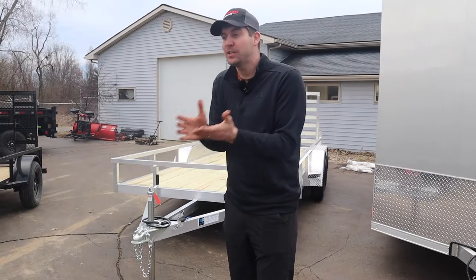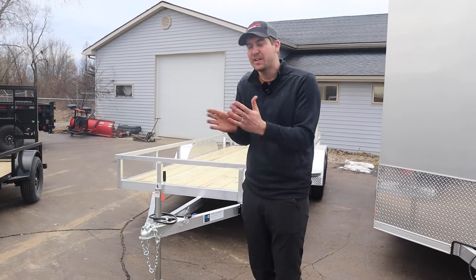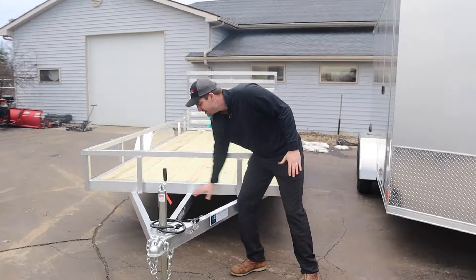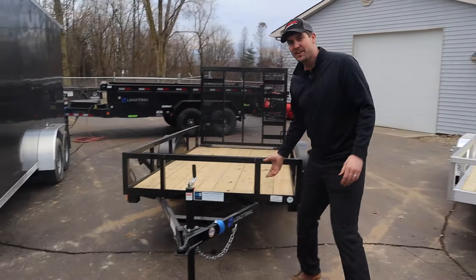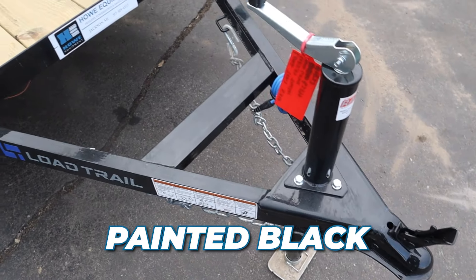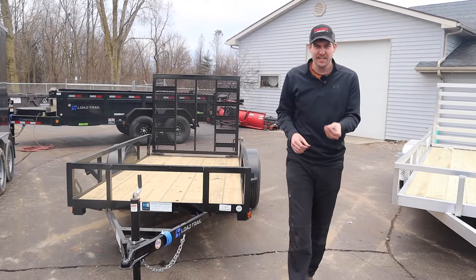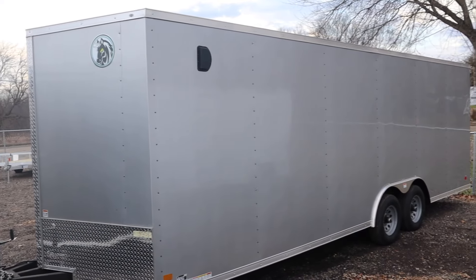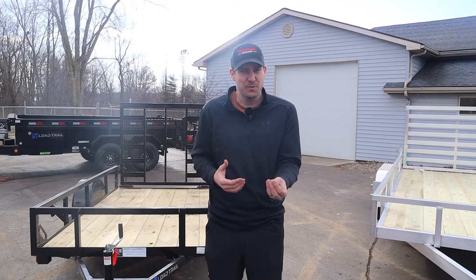Number one, how do you even know if it's aluminum or steel? When you first look at that trailer, look right here at the main front framing. This sheen right here is what aluminum looks like, and you see a very stark difference — typically painted black — when you have something that's in steel. Whether that's an open trailer or an enclosed trailer, we're going to show you everything you really need to consider between those two options.